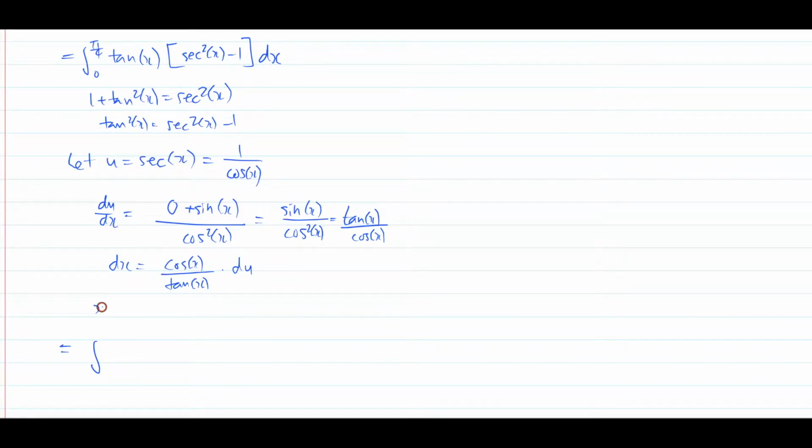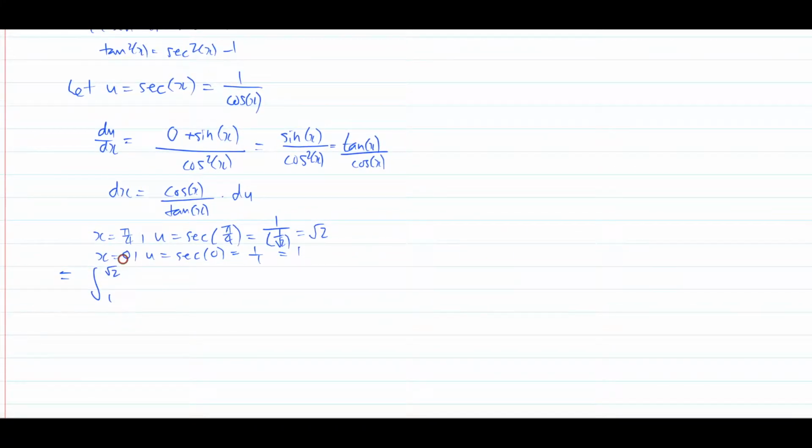So for x equals π/4, u is equal to sec of π/4, which is 1 over cos of π/4. Cos π/4 is 1 on root 2. So 1 over 1 on root 2, that is root 2. And then of course, with x equals 0, u equals sec of 0, and 1 over cos of 0 is 1 over 1, which is 1. So that's fine, we have root 2 and 1.